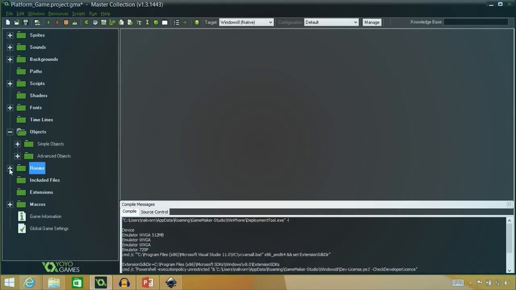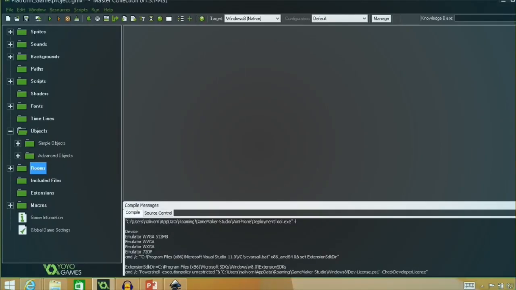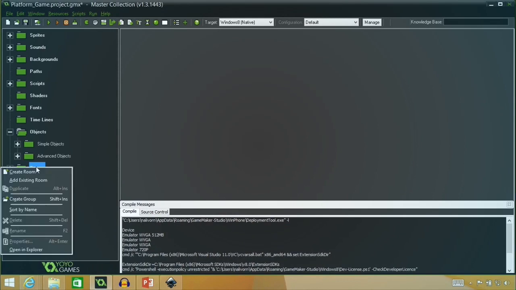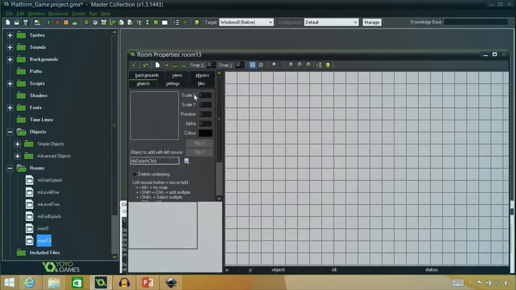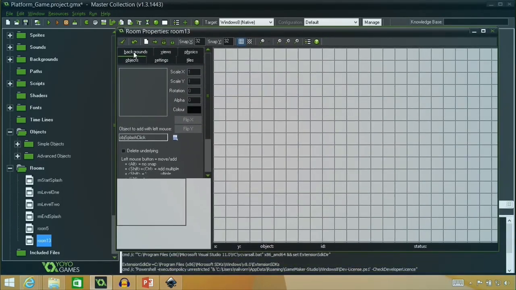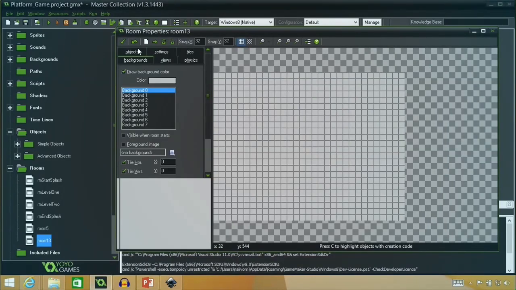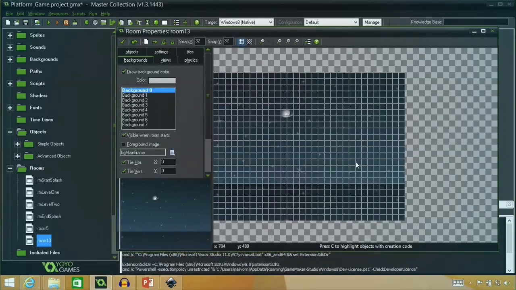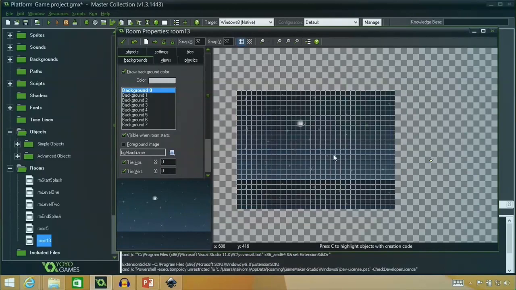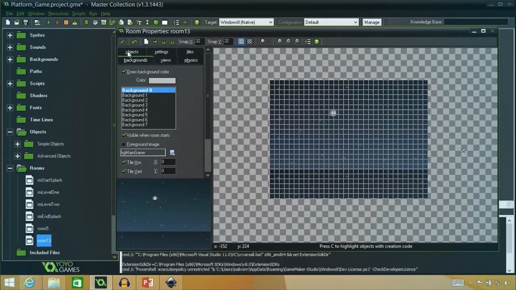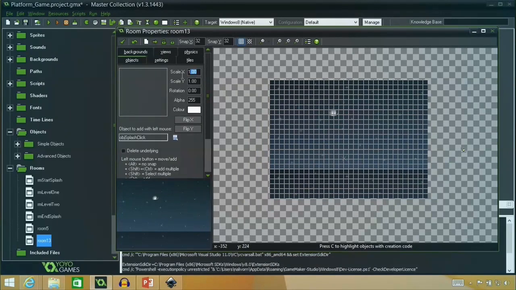So over here, was there one thing you wanted to add? No. Okay. So over here, I'm in the rooms part of the tree, and I can go to create a new room. I'm going to start by putting in the background first because I want to see how that fits. And I'm going to put in the starry background that we had over here. And then let's mess with the scale a bit.